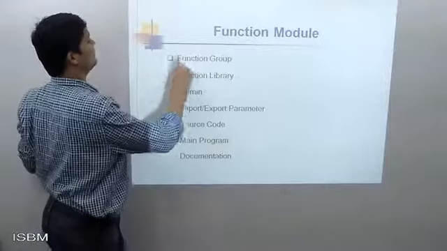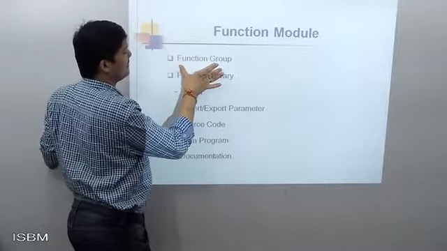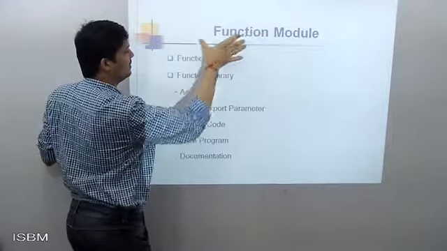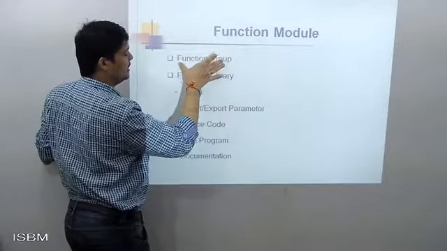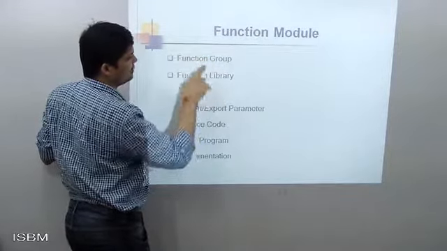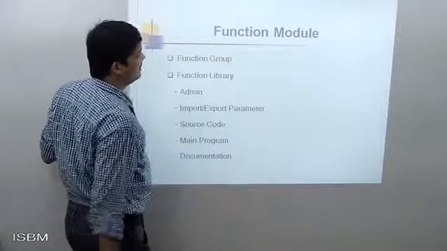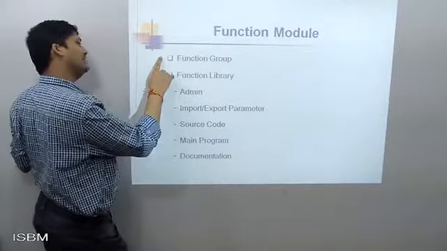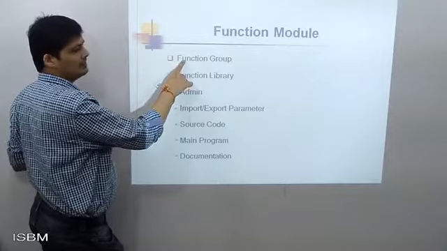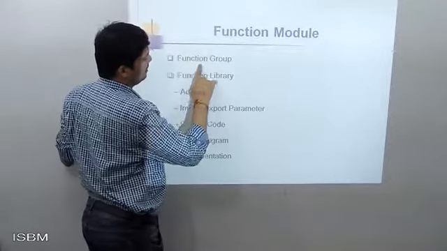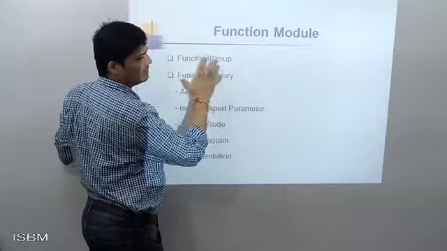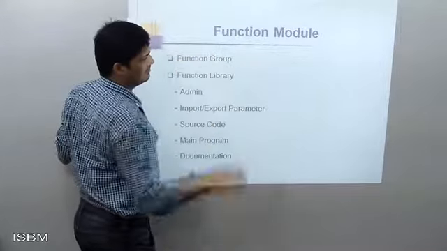After creating the fresh function group, you put your function module in it. Now you can start creating your function module. When you start creating in SE37, you put your Z. Suppose you want Z call. Z call is a Z function module, a simple function module.